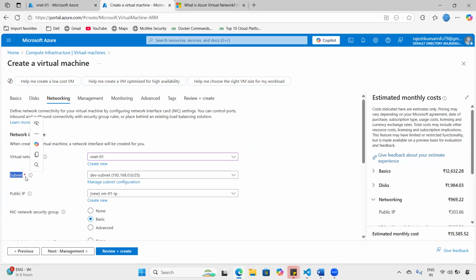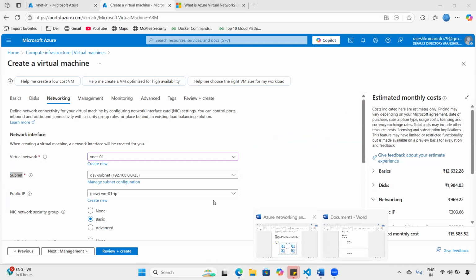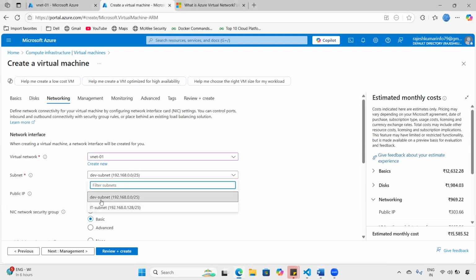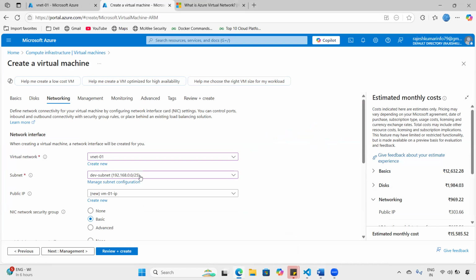Then from which subnet do you want to receive the IP address? In which subnet does it belong? So my VM1 is going to be part of my dev subnet. You can see we have two subnets in this VNet-01, dev and IT. So I want to connect my VM01 with the dev subnet, and this will be the IP range. So my server will be getting the IP from this range only.